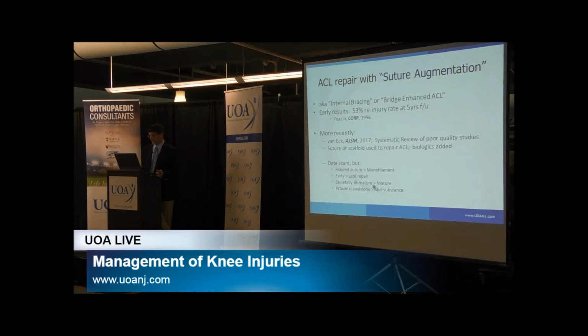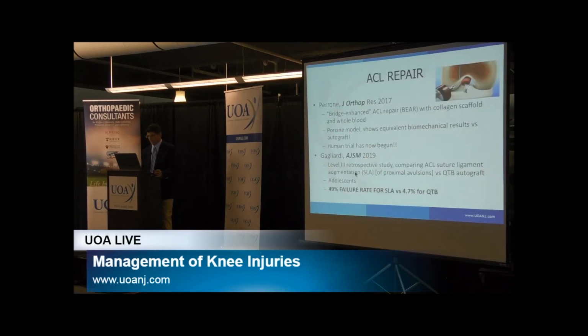Early repair better than late repair. Skeletally immature heal better than mature. And by mature we mean like 17, 18, 19. The younger patients heal better. And then proximal avulsions better than mid-substance. Sort of all common sense as far as we can tell, because that all just makes sense.